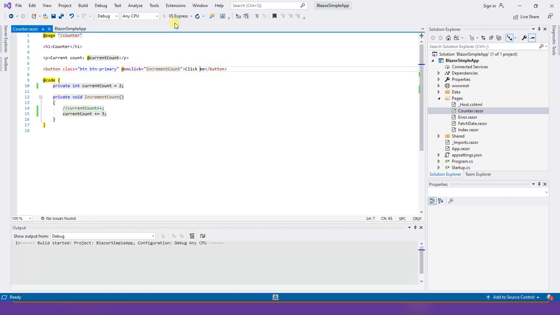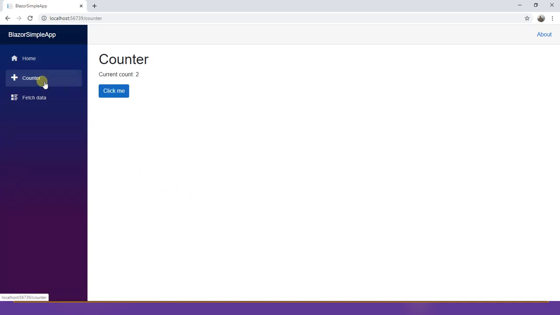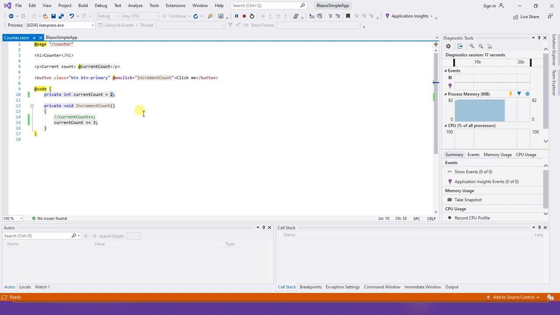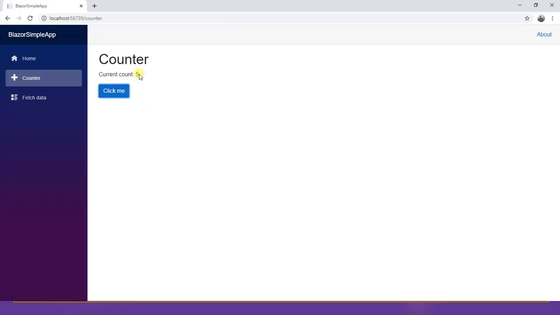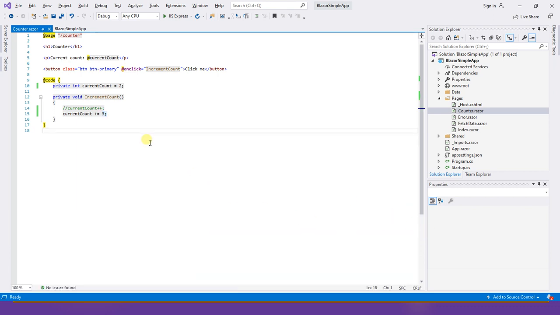Let's run this application again and notice its behavior. Come into the counter page. The default value I had set is 2 from my C#, like here. And when I click, it has become 5, with the increment of 3. When I click again, it has become 8. On every click, there's an increment of 3. So the cool thing over here, the best thing, is that I don't have to use JavaScript. It's not necessary for me to use JavaScript in all places. This is only C#. So this was the behavior that we had to note in our first session of Blazor application development.